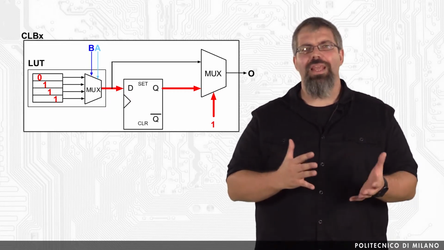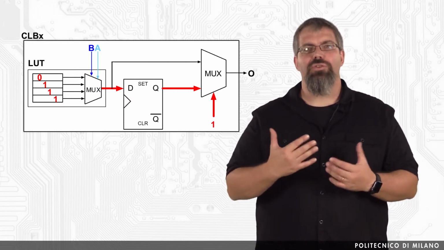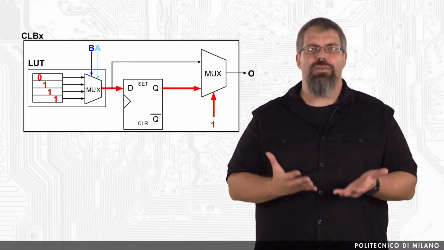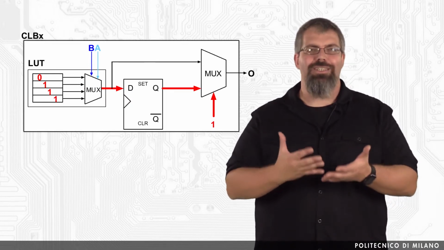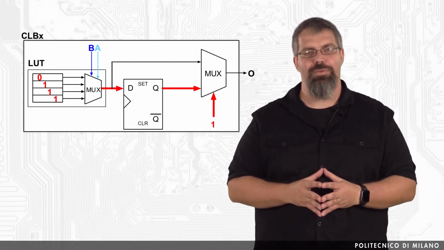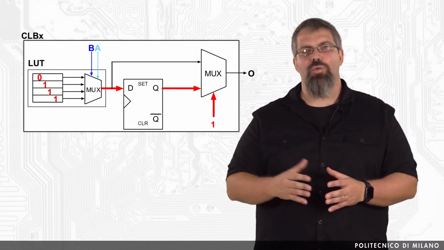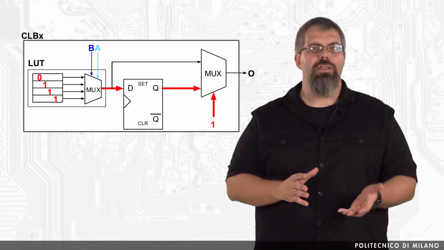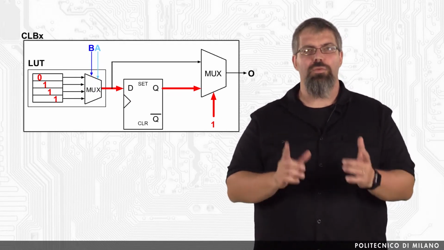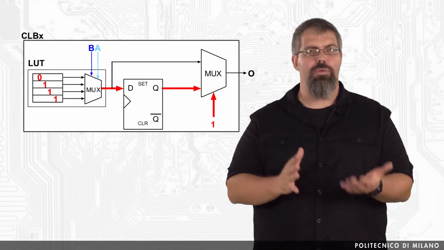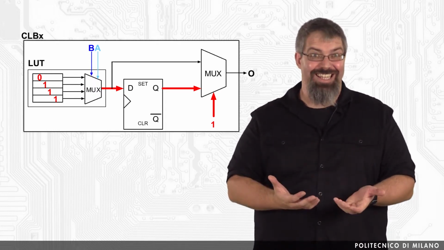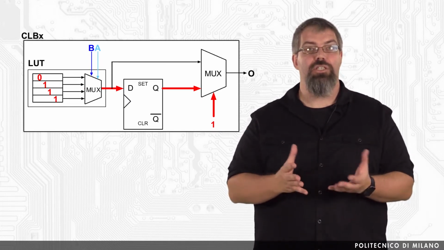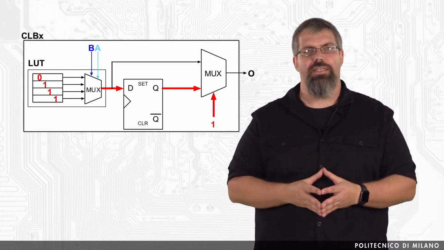In our context, things are quite different. We are here to try to understand how things are working. Therefore, we can make simplifications of the real context, and we can share this information for teaching purposes. So let's go back to our bitstream generation phase. We know that our LUT can configure a 2-input logic, and we do have to choose in between combinational and sequential. This means that, at least, our configuration memories need to have 5 bits to store the configuration of a generic CLB with these characteristics.